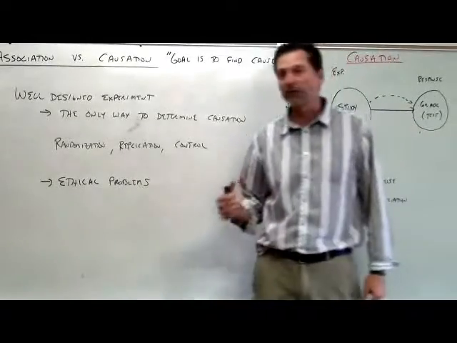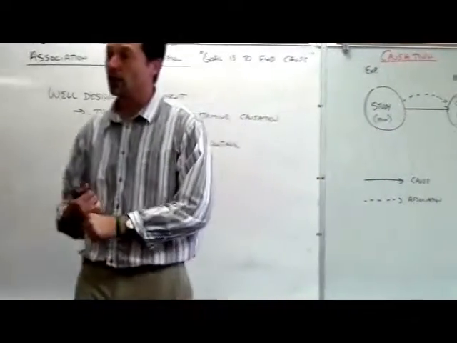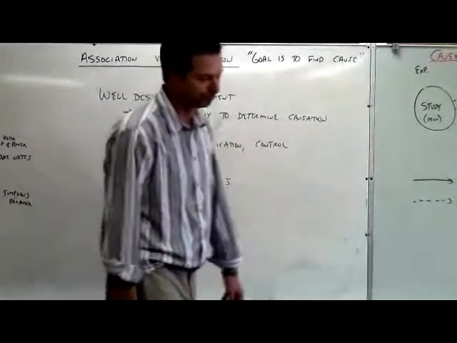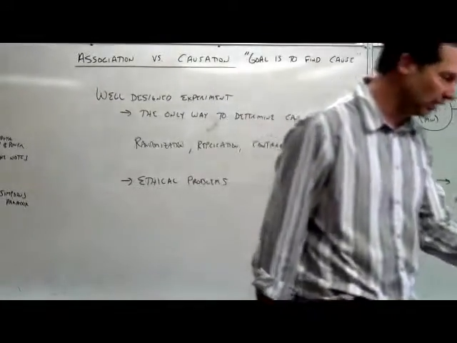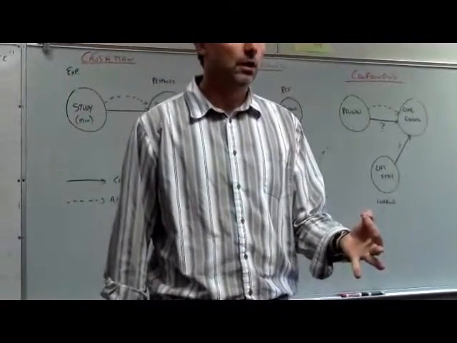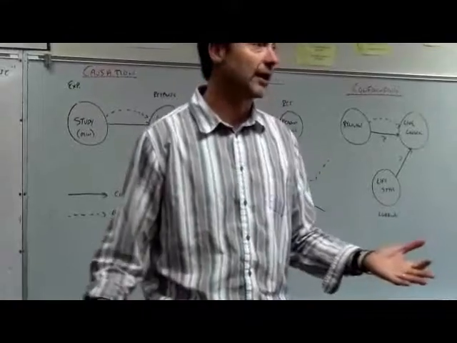Now, what are the three factors in a well-designed experiment? I need something called randomization, replication, and control. Let me give you an example. Let's say I got this new pill, and I'm sure it's going to cure the common cold. How can I prove it? Well, here's what I got to do.